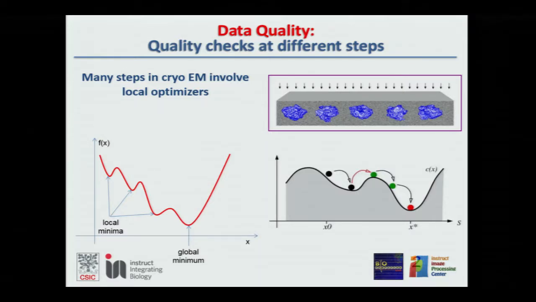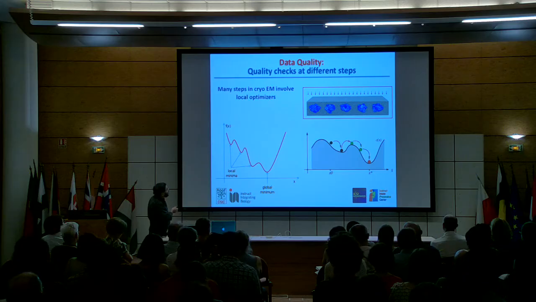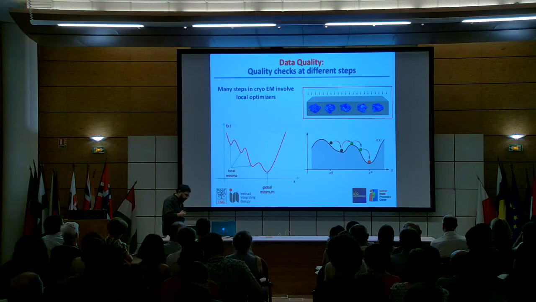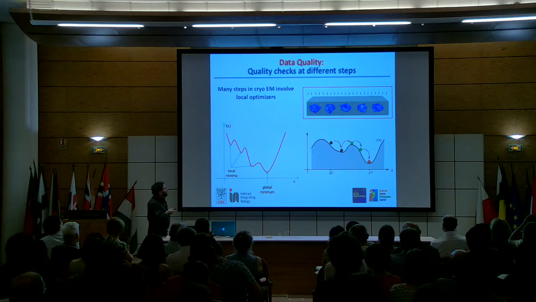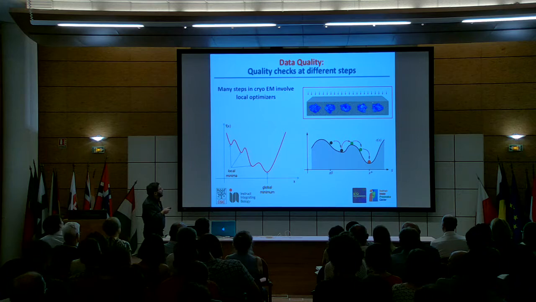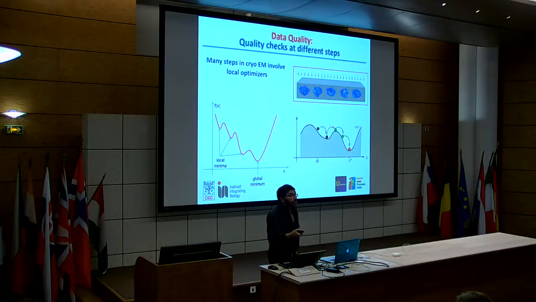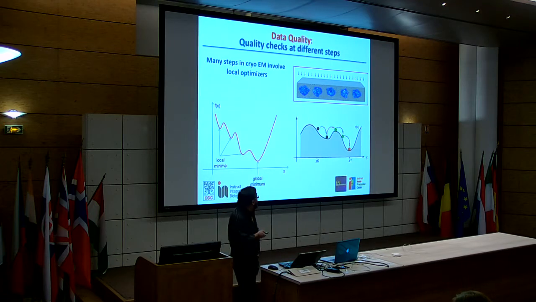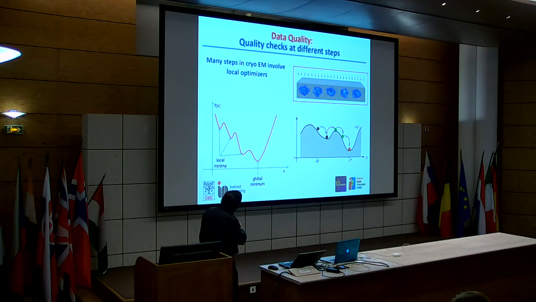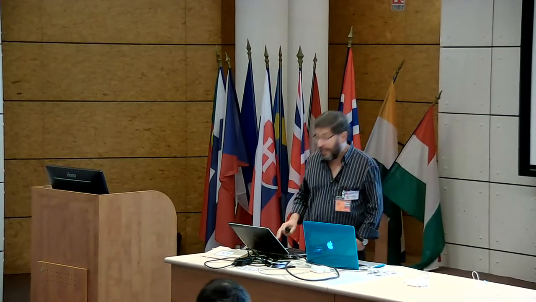Quality, and I have already shown you this image, is actually the images of the macromolecules at different orientations. A key step, and the one I'm going to address now, is your capability to correctly find the relative orientation between these macromolecules. You are going to do it through some optimization process, in which you define some cost function, something that you want to maximize. Normally your space of solutions is something like that. So it has a number of local minima. How can you try to avoid some of these local minima?